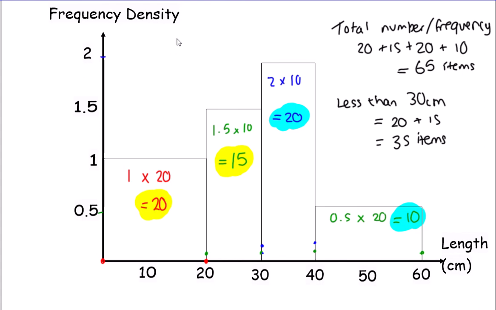Now there is a big assumption with a histogram, and that is that the 20 people in that first bar are equally spread from 0 to 20. Now we've had this discussion with box and whisker before. In reality, all 20 things could be down this end. Okay, but it's equally likely, I suppose, that all 20 dots are at the other end. You don't actually know what their values are from this graph. That's the drawback of grouped data, is you don't know exact values, you just know what group they're in.